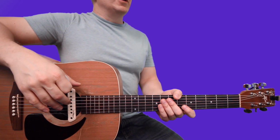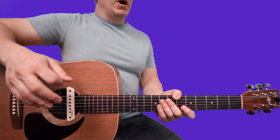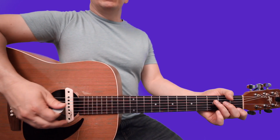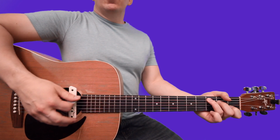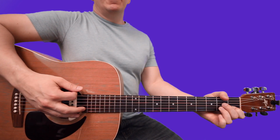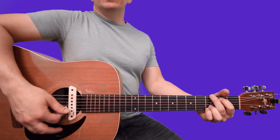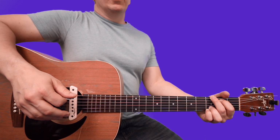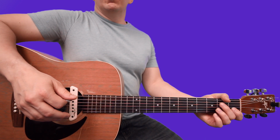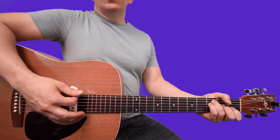Alright, so this is just an easy way to strum the chords for Save Your Tears by The Weeknd and Ariana Grande. So this one, we just need a C chord, A minor, E minor, G. Now there's one other section where you need a D minor and an F chord.